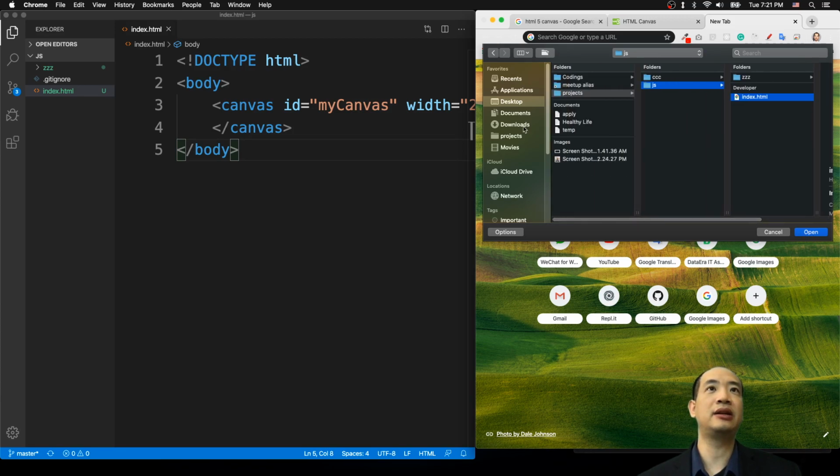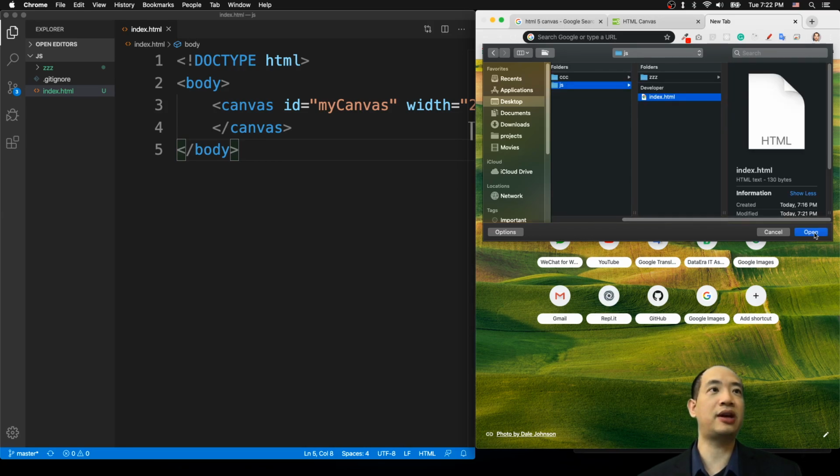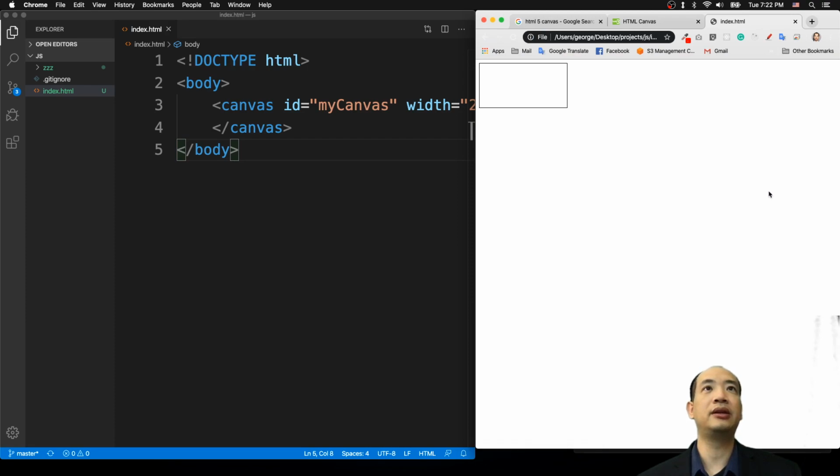So I say it again: on your Chrome, hit Control O or Command plus O, and this window should pop up. On your right hand side choose Desktop, then the folder where you put your code, which for me is projects, JS, and there's index.html. I click Open, and now it shows up something like this, right?